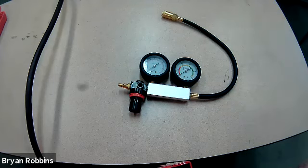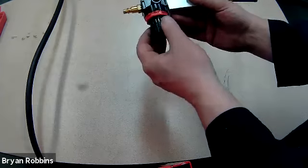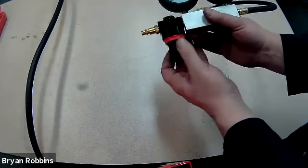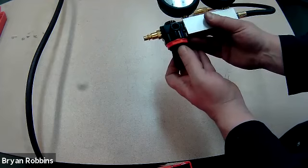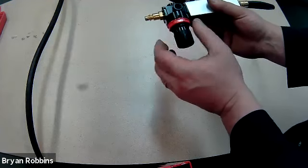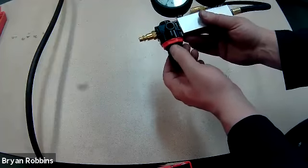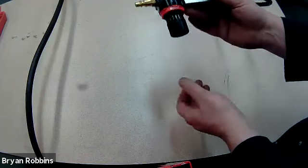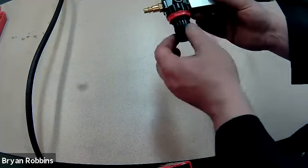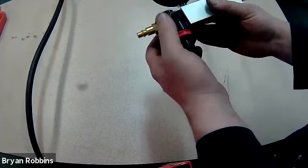This calibration has to be done prior to every single time that we test any of the cylinders. In order to calibrate the gauge, we're first going to pull downward on this little tab right here. Normally this will be locked upward. We'll turn it all the way counterclockwise as far as it goes until it stops. Once that regulator's been turned all the way counterclockwise until it stops, now we can hook up the air supply. Never hook up the air supply with this still engaged or not turned all the way, because we could damage the gauge by doing that.